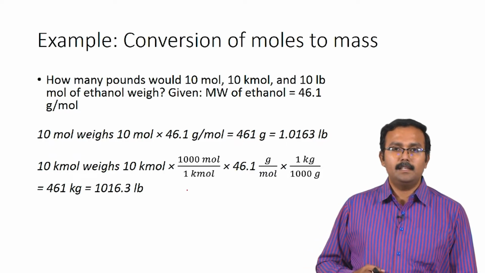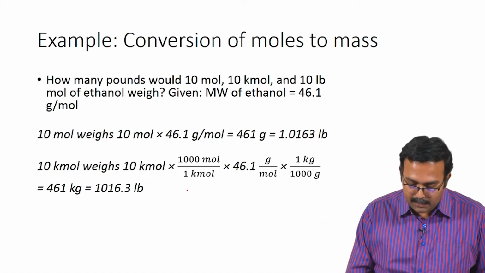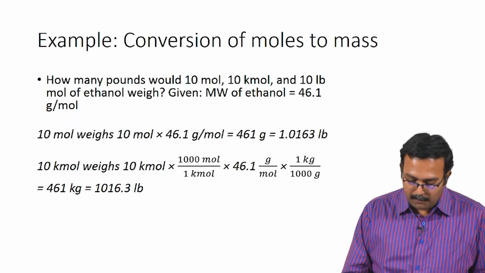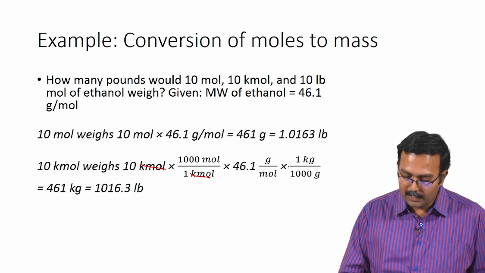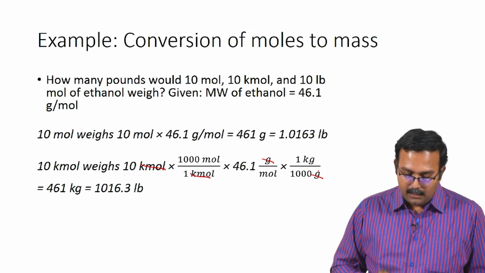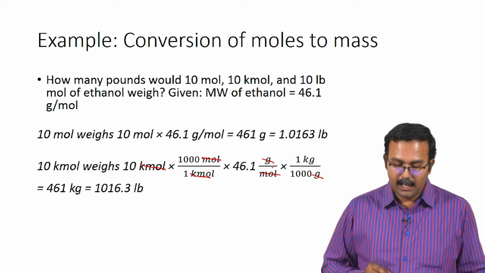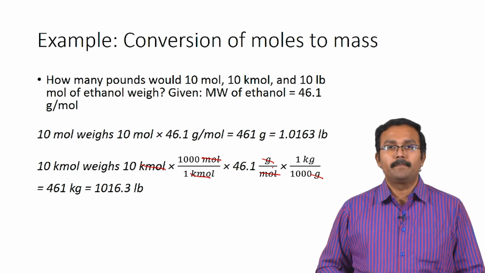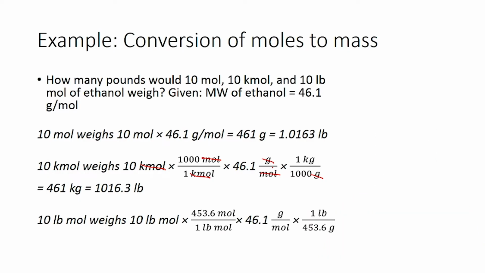So, if you were to look at this calculation, what you would observe is I have converted this kilomoles to moles by multiplying with 1000 and converted the gram to kilogram by dividing it by 1000, and the moles, which is 10,000 moles, is cancelled off, thereby you get the final answer in terms of kilograms. So, this kilograms I have then converted to pounds. So, similarly I can perform the calculations for pounds also.